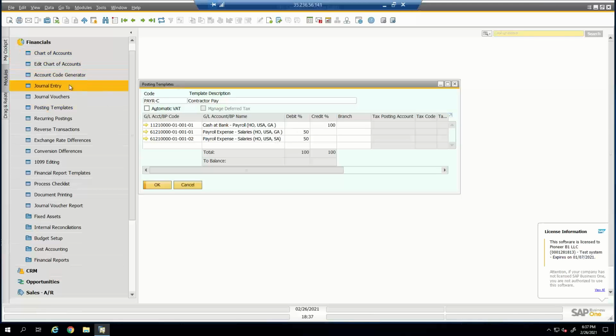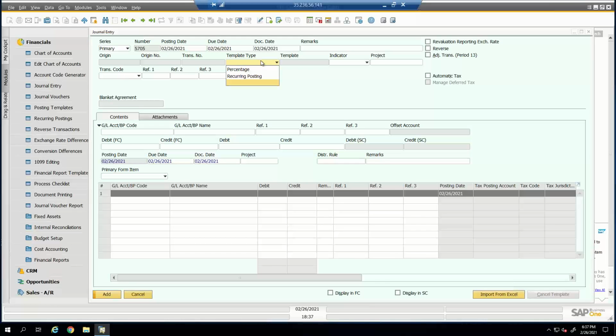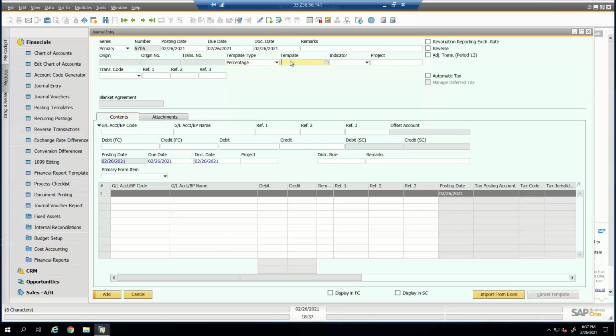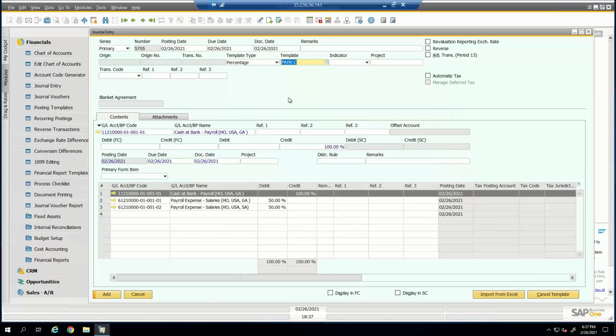So what this allows us to do now, once we go into our journal entry and go to create a new journal entry, is click here under template type, and where it says percentage, we'll select that. We go over to our template field and we can see that template right there. Now you can see down here where we have our debits and credits, it pulled in all that information automatically. Let's say he's getting paid $1,000 here.